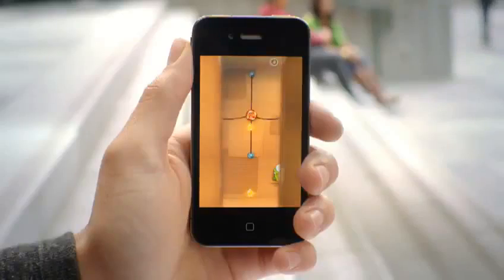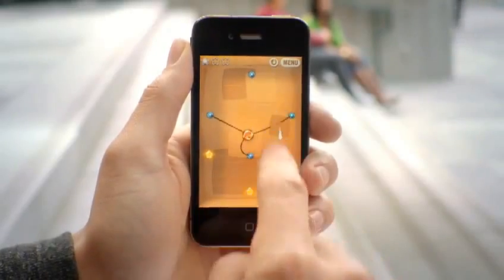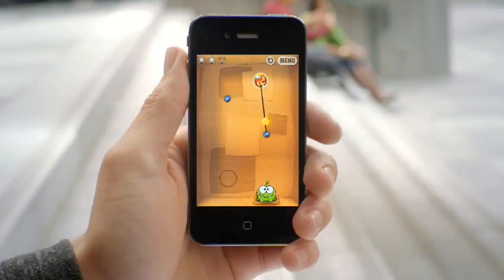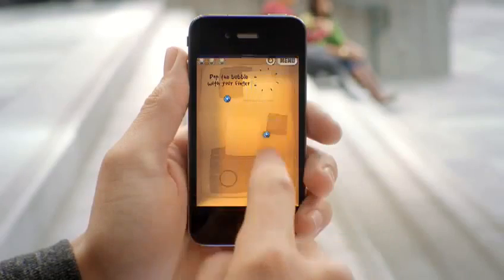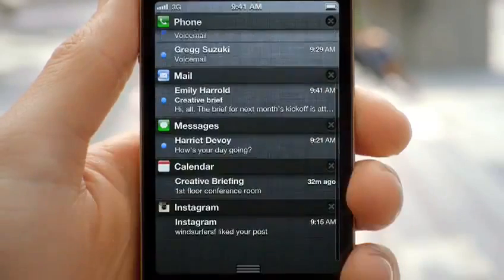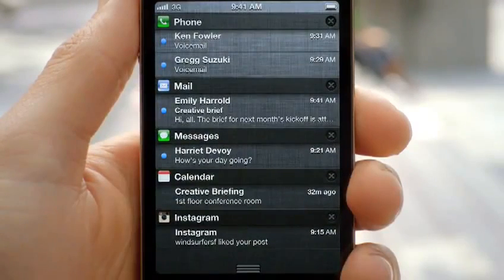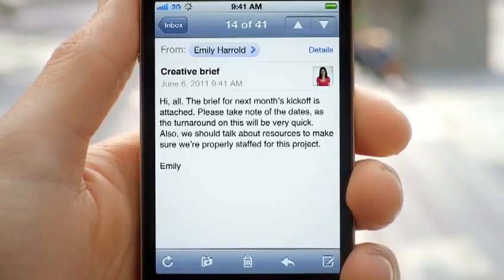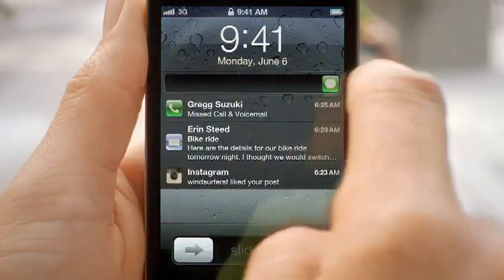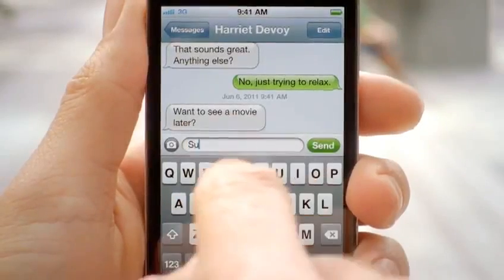These days we're all getting a lot of notifications, so we created a brand new way to handle them. When a notification comes in, it's now a subtle animation right at the top of the screen. But anywhere you are, you can just swipe down from the top of the screen and it'll reveal the notification center. From within there, you can see all of your missed calls and text messages, and if you tap on it, it'll take you directly to that application. We also made the experience in the lock screen even better — you're now able to see all of your messages, and with a simple swipe, you can jump right into the app that sent the notification.